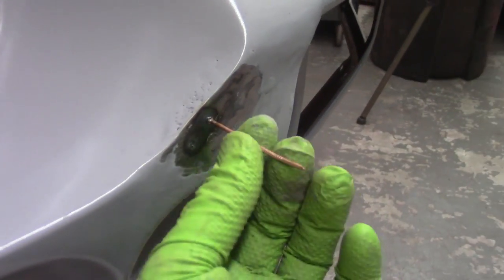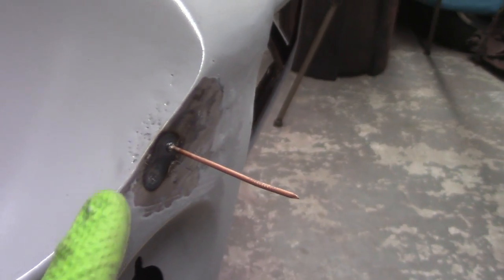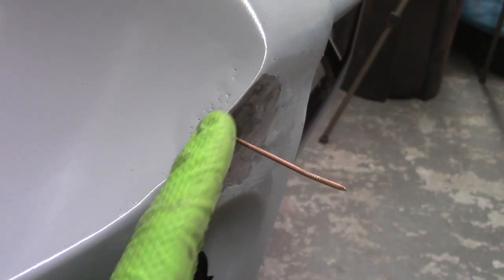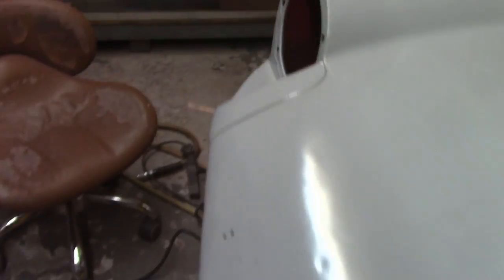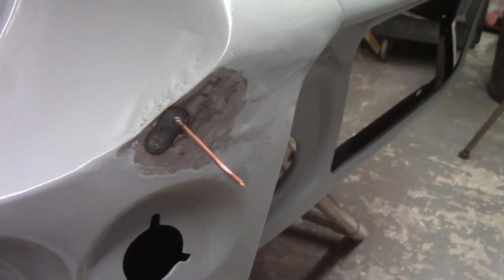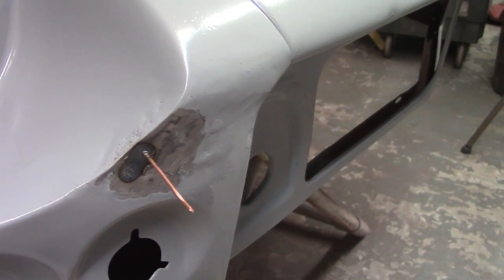But now what I'm trying to do, you can see I've already put one pin in there. I'm just trying to pull this out, and I'm hoping in doing so this recess here where that thing curves will tend to straighten out a little bit. I know that's going to be hard metal in there. I'm not sure if it's going to work, but if you look at the other side, it's nice and smooth, nice and straight, and not a hard crease like this has become. So that's going to take some work here, and I'm just kind of playing around a little bit, like I said, waiting for the paint to dry.